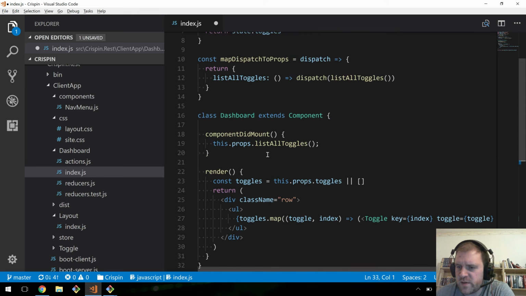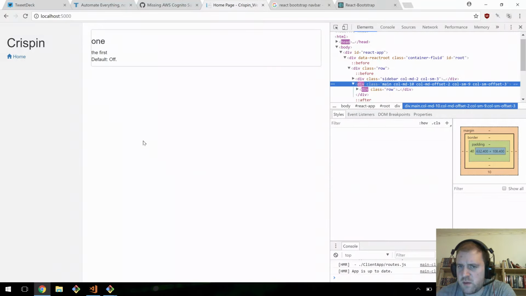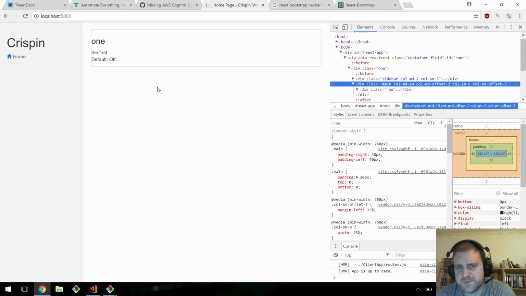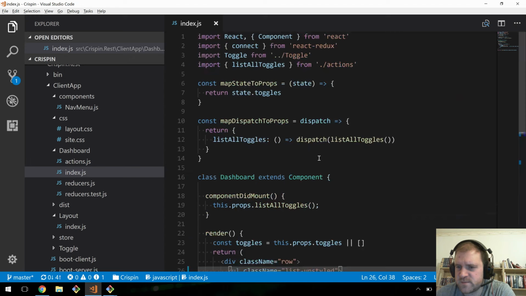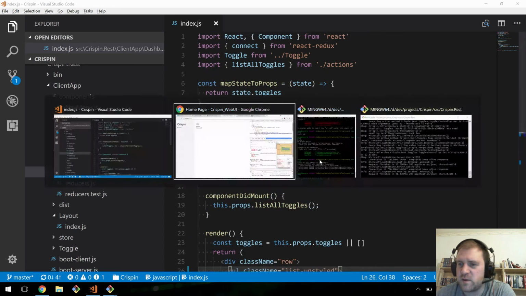Right, so we've got this dashboard component. We have a list, we have a UL. Now I think what we can do here is do className equals list on style. And that might make it prettier, much better. Good. See, I know UI stuff. I really don't know UI stuff.